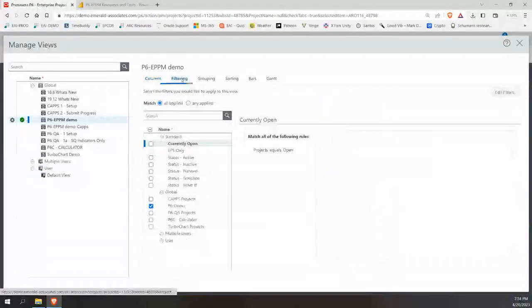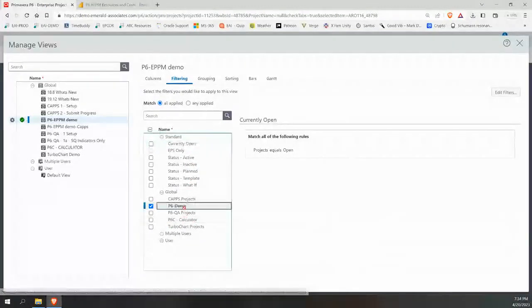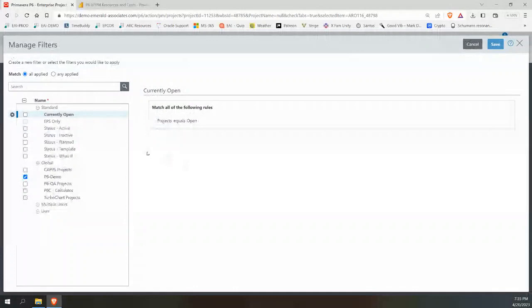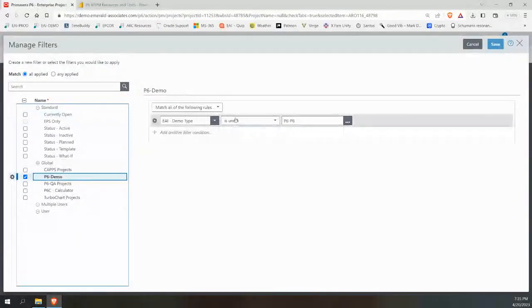Now, filtering, pretty similar to what I showed you in the portfolios, but we have some out-of-the-box filtering components, and then I can create more filtering components. And I can see those filters here, and if I want to edit them, I can go in and do edits inside of here, okay? So again, I can have multiple criteria inside of the filtering.